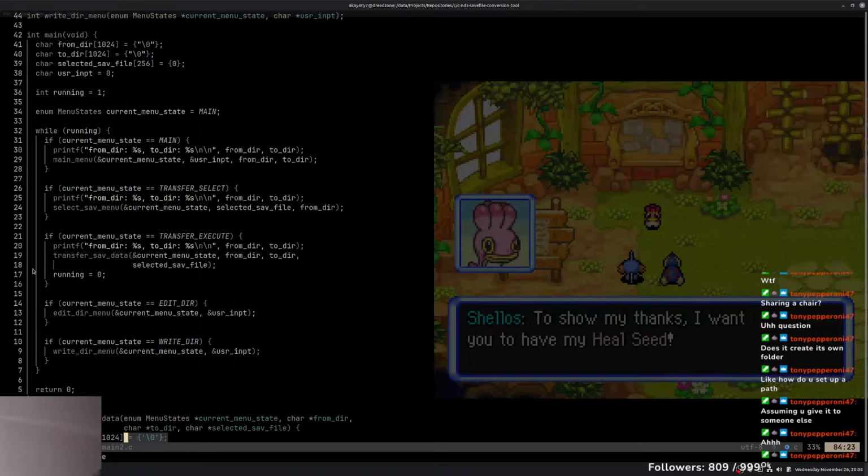And when a transfer execute state has been completed, what I like to do is turn off the program, because that's really what the intention was. I just want to go from pressing a few buttons, which is like 2 buttons maximum, and then my files are transferred. I should exit out of that program. I don't want to dilly-dally around in the menu system unless I'm doing other things, and here you can see I've got some other menu items from the main menu that I obviously can navigate around.